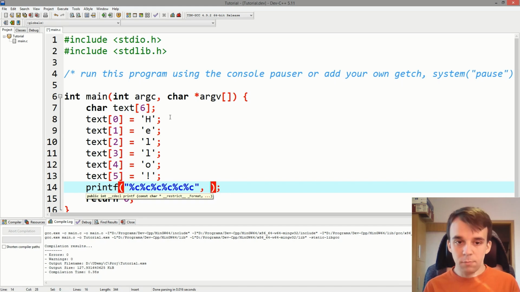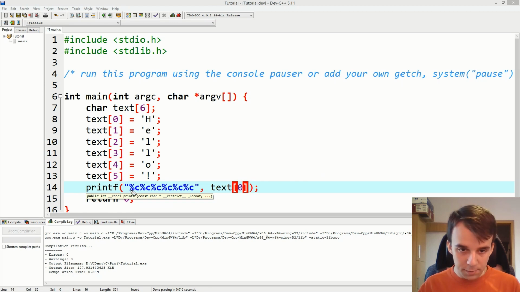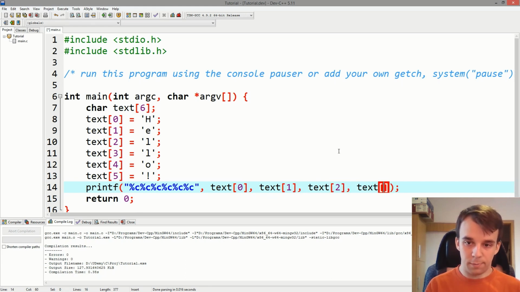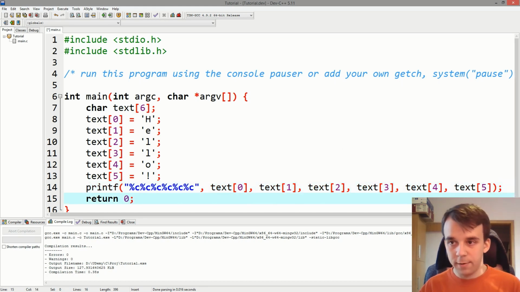So we can say here text of 0. Text of 0 would be this %c, right? This would correspond to this one. And if we continue on with this, text of 1, text of 2, text of 3, text of 4, text of 5. It barely fits on the screen.